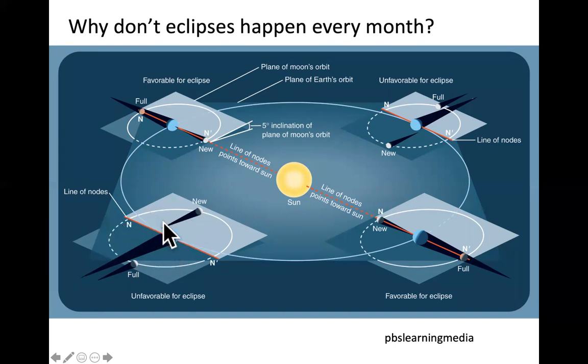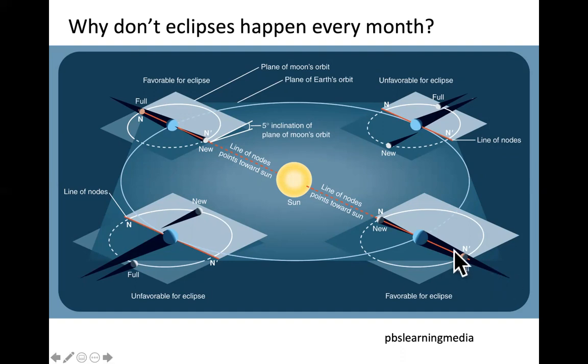And just like the orientation of the Earth is fixed, the orientation of this tilt is fixed. So at one point in the year, the moon is high when it passes on the sunward side of the Earth. Then half a year later, it's low. There are only 2 times each year that the moon is basically not above or below, it's right on the line, and when you will get a solar and lunar eclipse. So there's only basically 2 times during the year that this can happen.